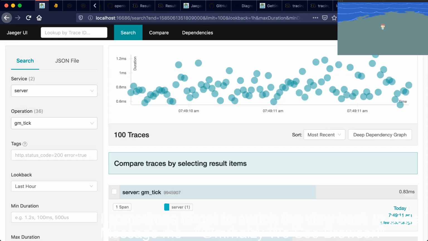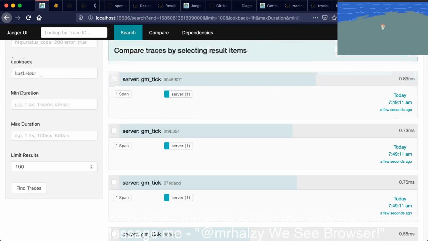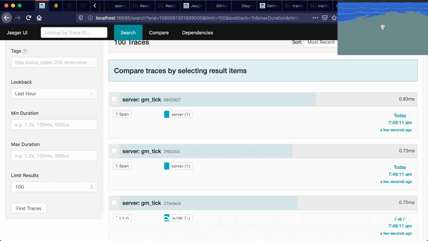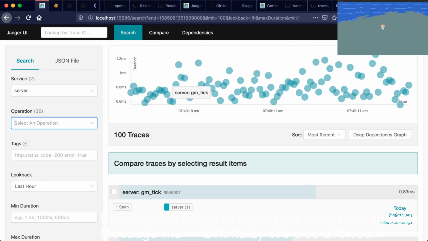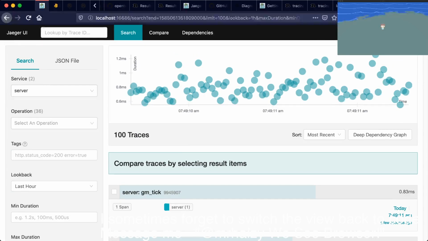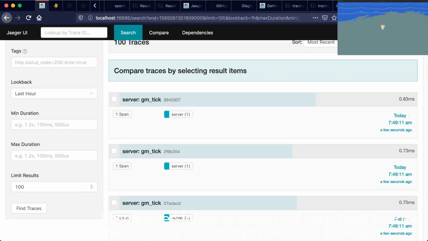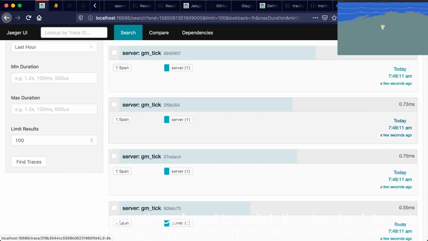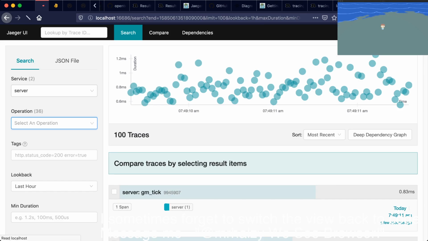Well, why isn't GM tick showing up here? I mean, it is now, but if I delete that, we find traces again. Oh, GM tick. Those are GM ticks. Something's off. I'm going to reload.